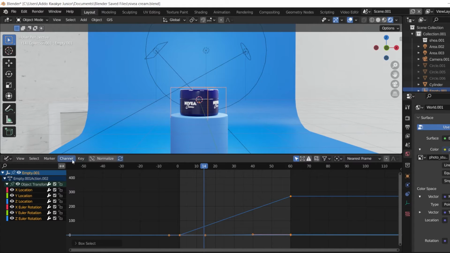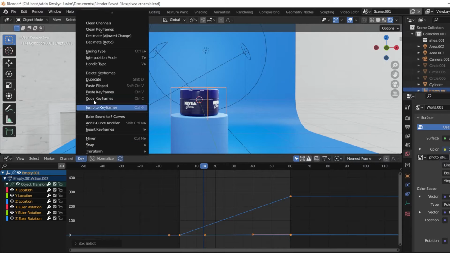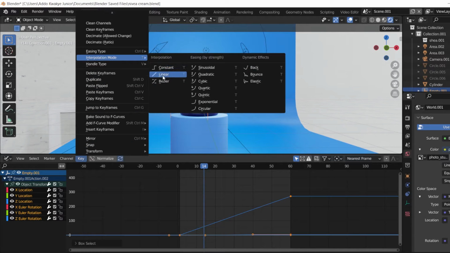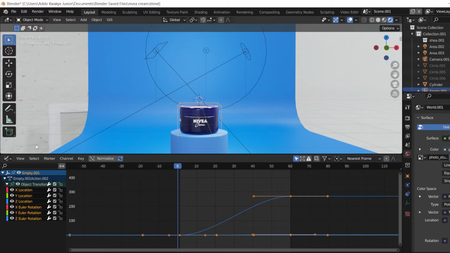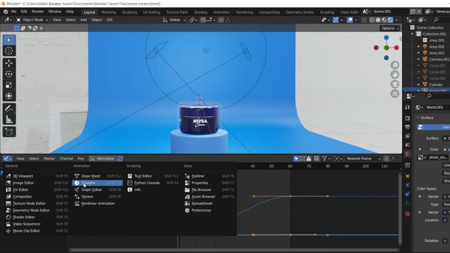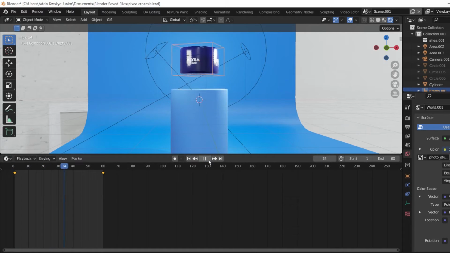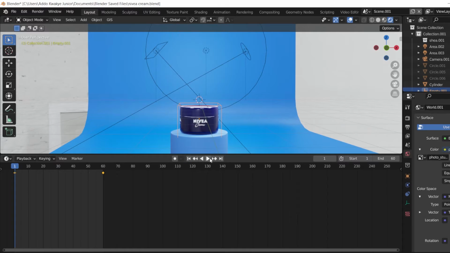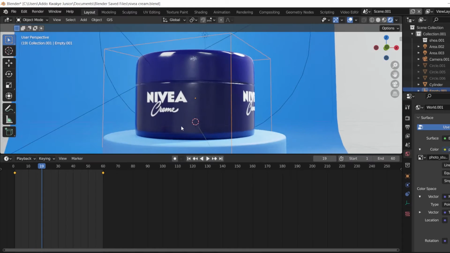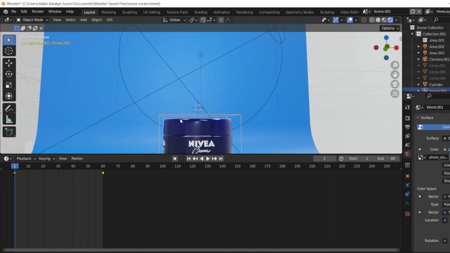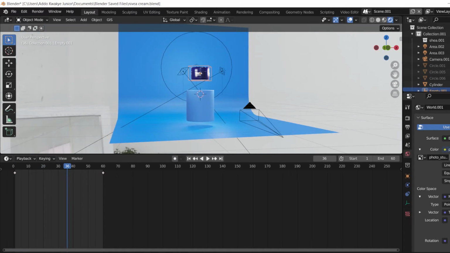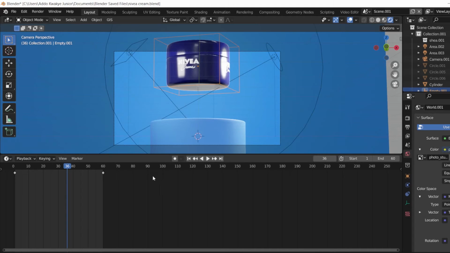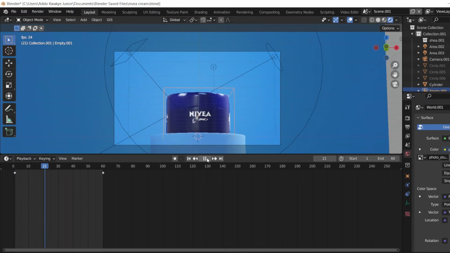If you want to make them smooth, you can come to Key and hit any of these. Bezier, for instance, will make it a bit smoother than it was before. But that would cause problems in my animation because it would pass through. That's why I didn't use it. I just used the constant one for it to move like that. Okay, so that's just for the first scene, scene 1.